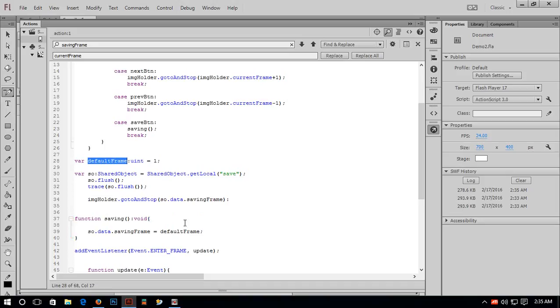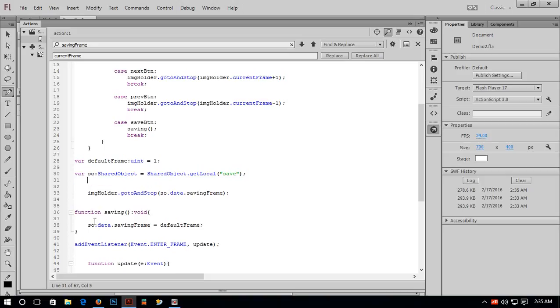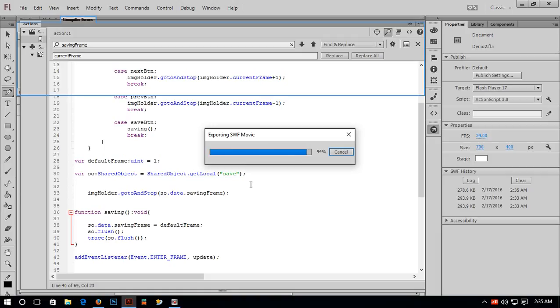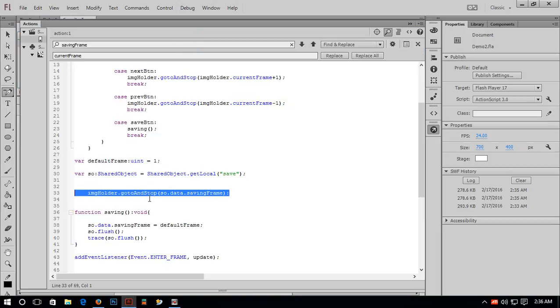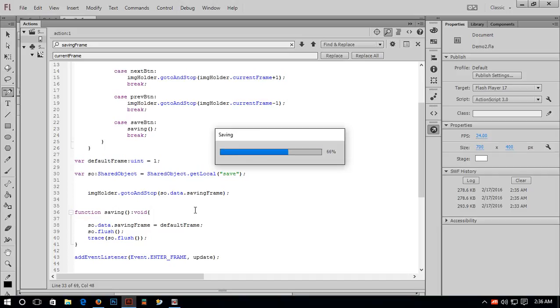Okay, default frame. Cut this line too and paste it here to save this. Okay, save it, test it now. Not working. Saying label must be a simple identifier. Oh, sorry. Semicolon. Okay.